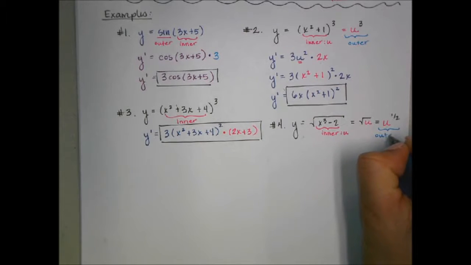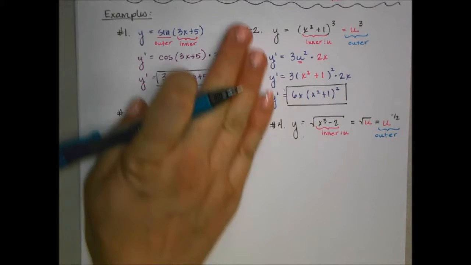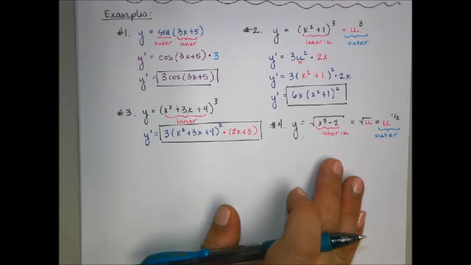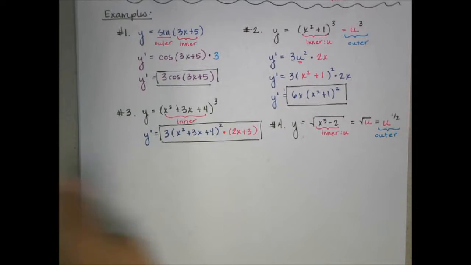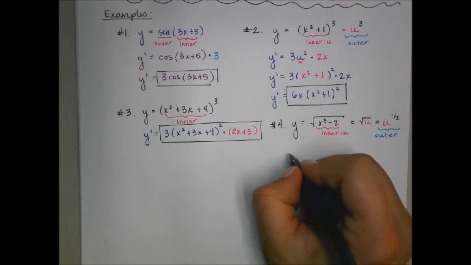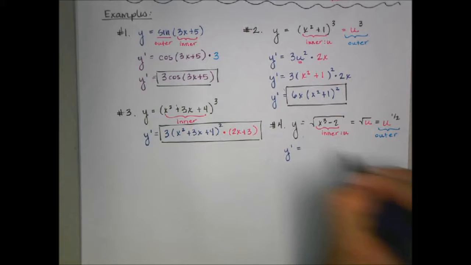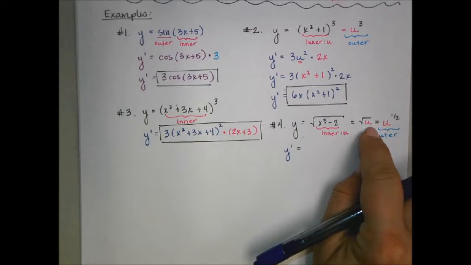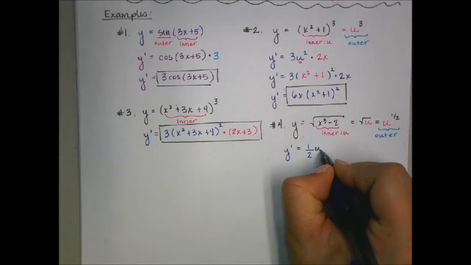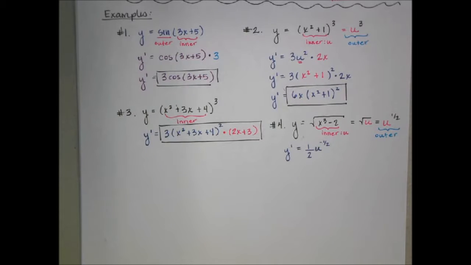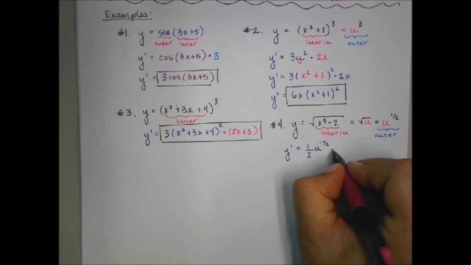So again, I'm going to repeat like I did with number 2, using that substitution method to help us see the derivative, and then we'll try to practice without using it as well. So my derivative, we start with the derivative of the outer function. So I bring the 1/2 down and drop the power by 1. So 1/2 times u to the power negative 1/2. And then we multiply by the derivative of the inner function. So the derivative of x cubed minus 2 would be 3x squared.